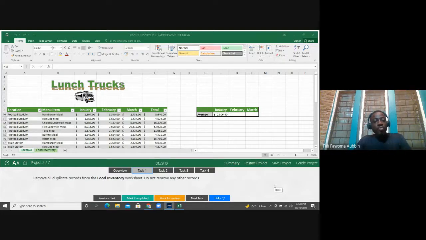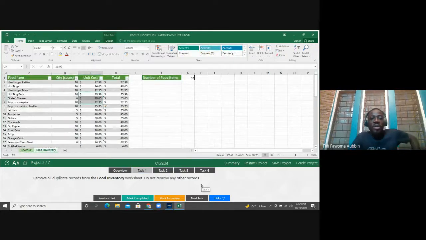So you quickly remove duplicate records on the food inventory worksheet. Mind you, we are on the revenue worksheet, so we need to move to the food inventory worksheet. Please do it and tell us how you removed the duplicate records. Which of the tabs did you go to get the particular button or function for removing duplicate records?